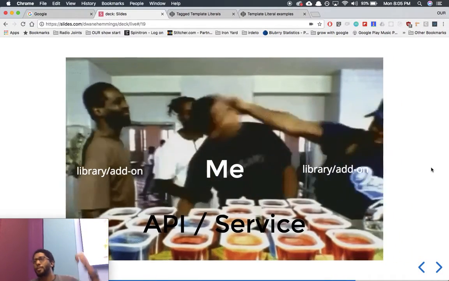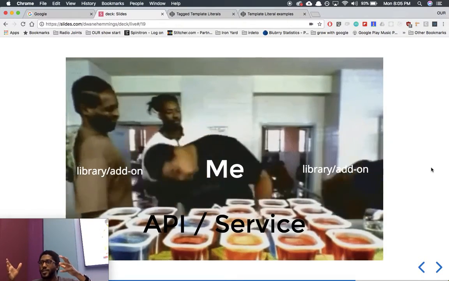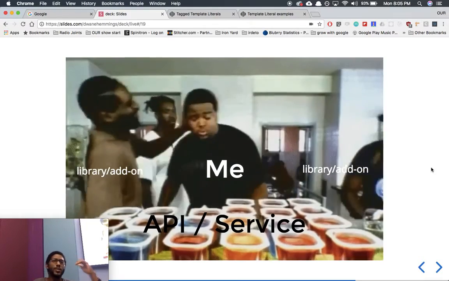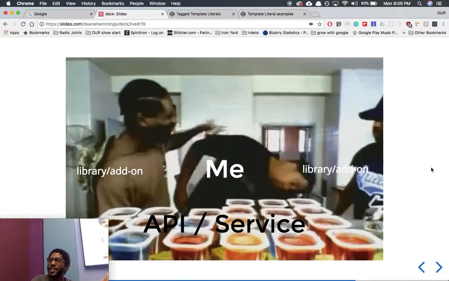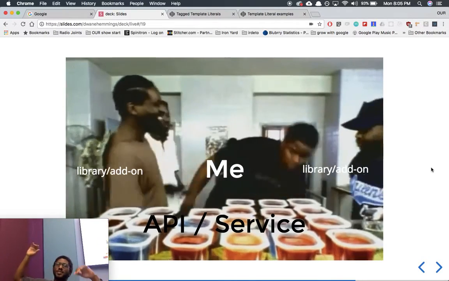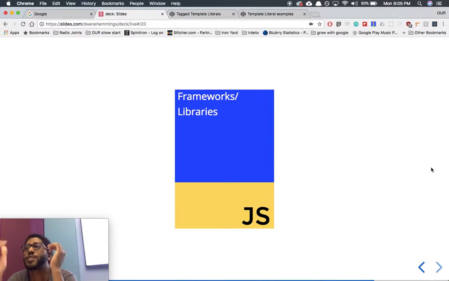So now, have you ever felt sometimes when all you want to do is just use the API to service? And then you find that you have to go and look up the different libraries, and you have to figure out which one's been updated the latest, and then you have to find blog posts to see which one's better, and it's horrible. But at least with this now, it's straight JavaScript, so you can actually go and work with the API.